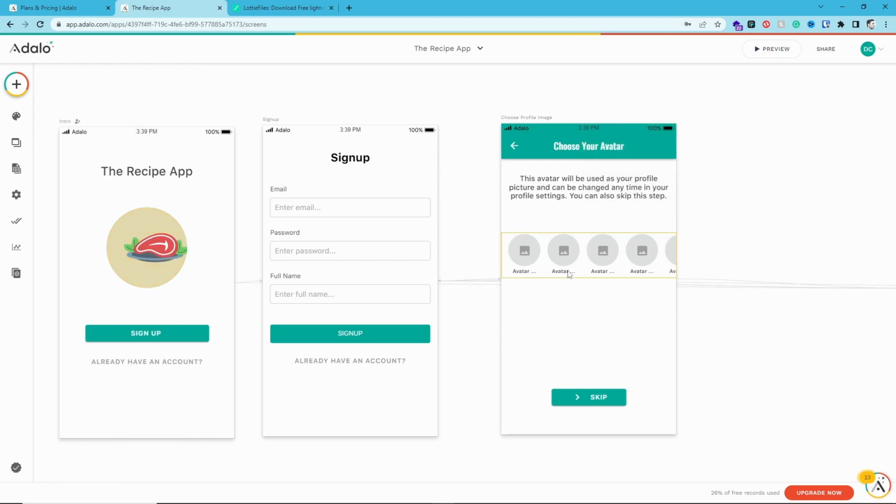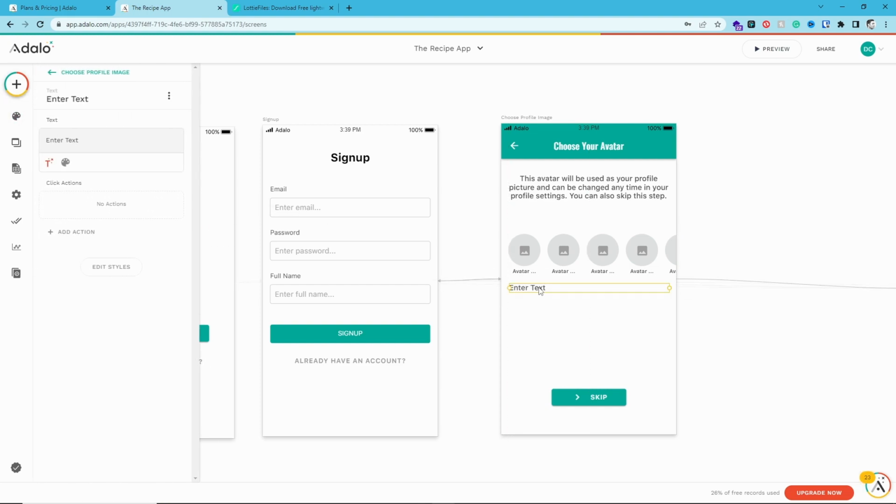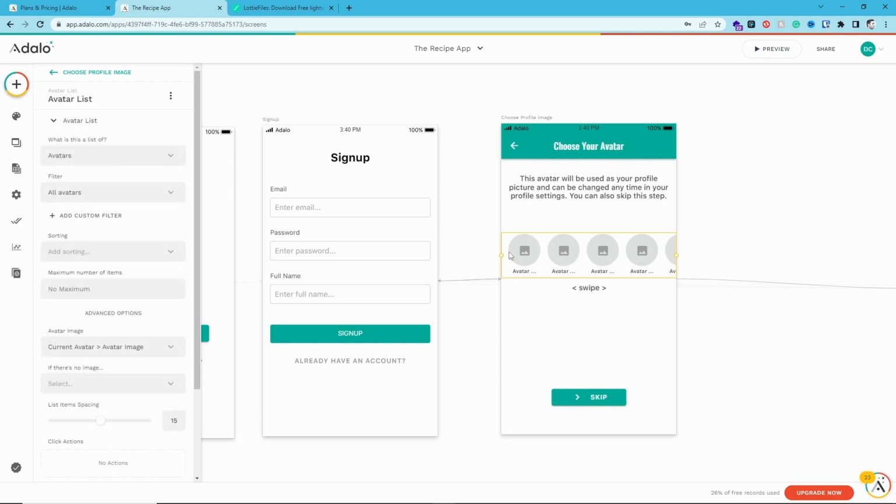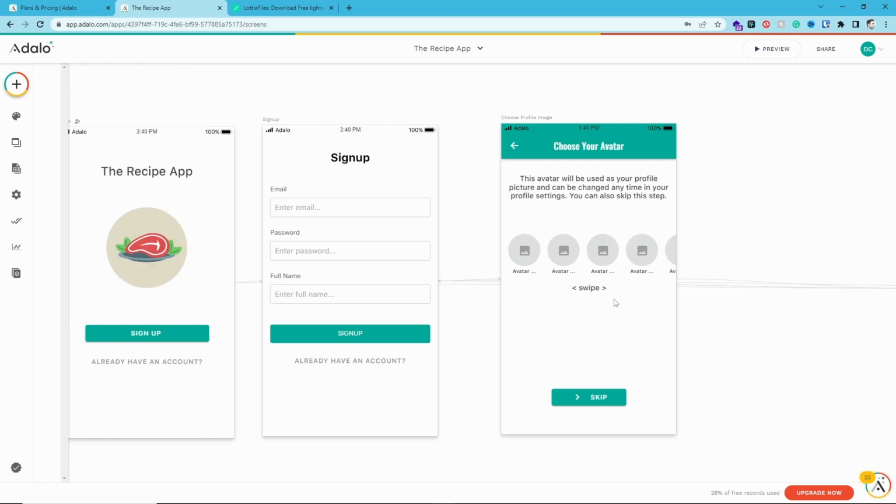And then I think maybe we want to add a little bit of user helpful text here. So let's stick this right here. Let's come up here to formatting. Let's hit center align, and we'll say, swipe. There you go. This shows the user that this does side scroll, because on these settings there are no arrows you can put for a website slider that I'm aware of. So anyway, we'll just do that for now.